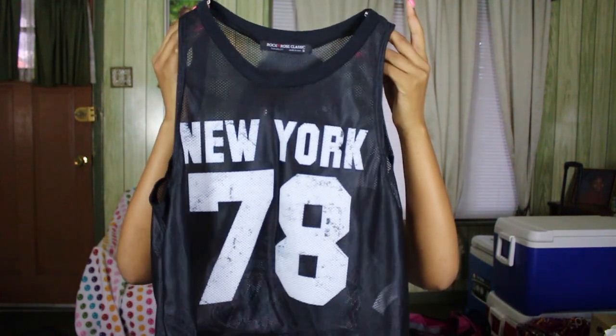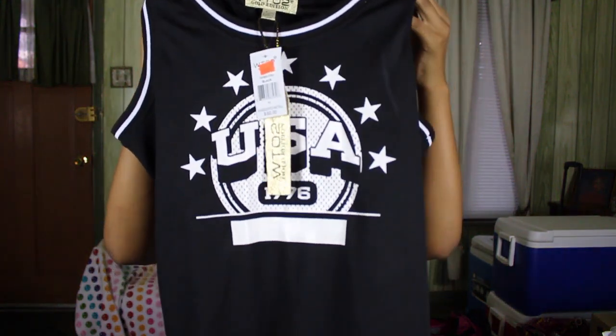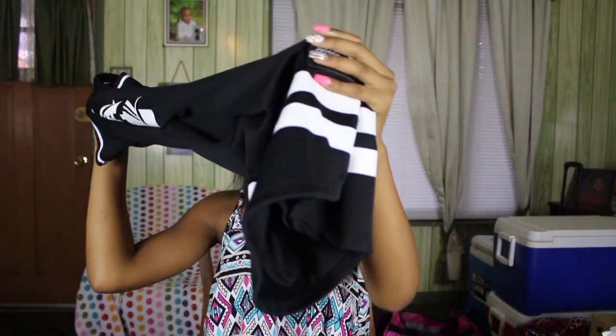Now moving into Against All Odds. First I got this black and white mesh jersey — I already have a white one but wanted a black one. It goes with so many different outfits and I love the jersey trend. It was on sale for like $10. And lastly I got this jersey-type dress — it's black, very cute with lines going down. It was only $10 and basically all my friends got one so we're going to match. There was a white, black, and a red and white one — I got the black and white.